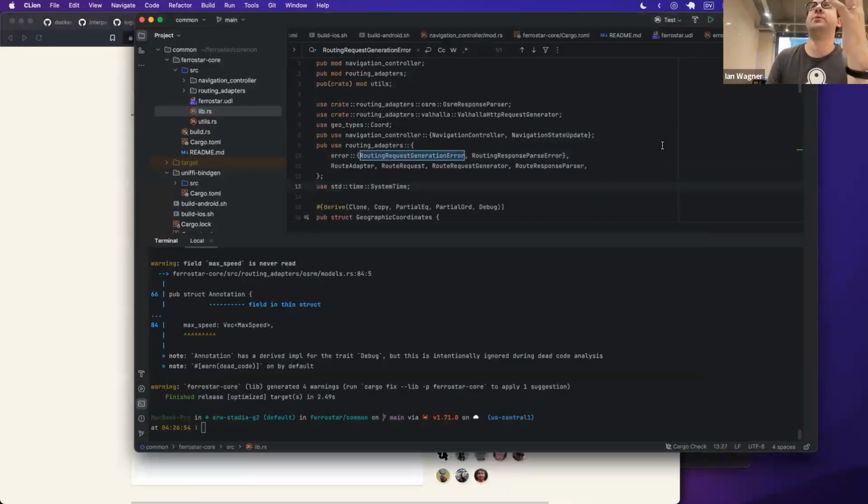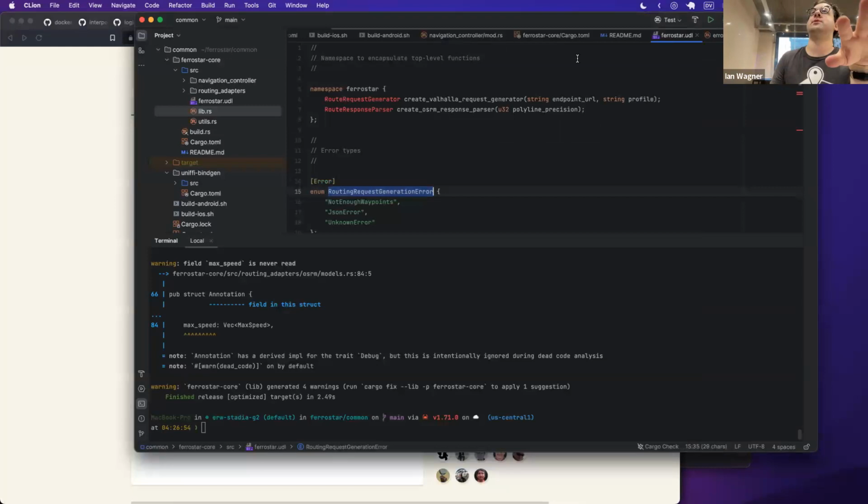Oh, but yeah, the tangent we got on here was this UDL file. So this is actually a class of domain specific languages called interface definition languages. This is not the only language of this type. It's a thing in language theory, interface definition languages that just exist to define the interface. So that's what this is. It's like a C header file.